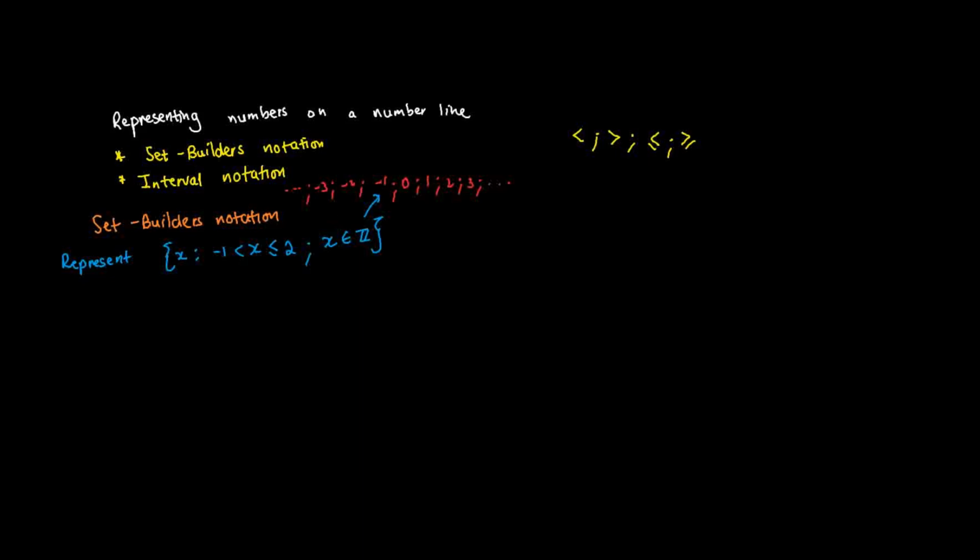Now let's represent our example onto the number line. Right? So of course you have a pencil and ruler, and I'm pretty sure your work will be much more neater than mine. So what I'm going to do is I'm going to first draw a number line. I have 0, 1, 2, 3, 4, and to the left of 0, those are my negative values, -1, -2, -3. Now x lies between -1 and including 2. Now many learners are so tempted to draw that bar above. But just remember something very, very important.